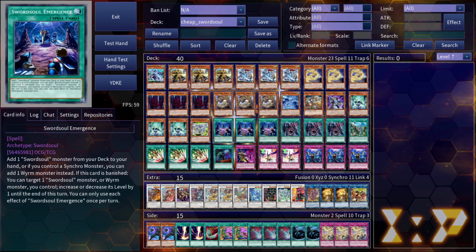Now, of course, you need Swordsoul Emergence. Now, this kind of becomes an additional 3 copies of Mo Yi, but a lot of times I find myself getting a Tenyi monster instead. And Chi-Shao can search this card, which you can use to search Taya or Long Yuan in order to keep on going. But getting the spell card in the graveyard means that on the crackback, you can use Taya in order to go into Yazi.